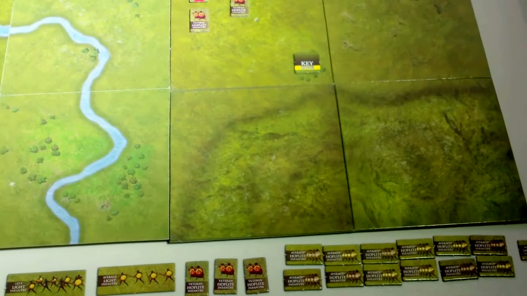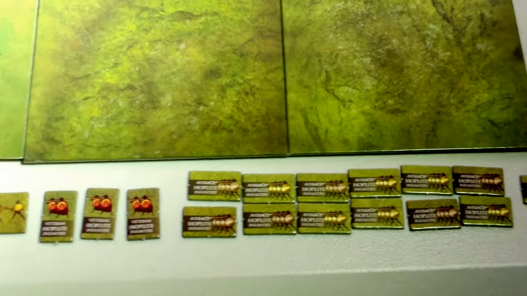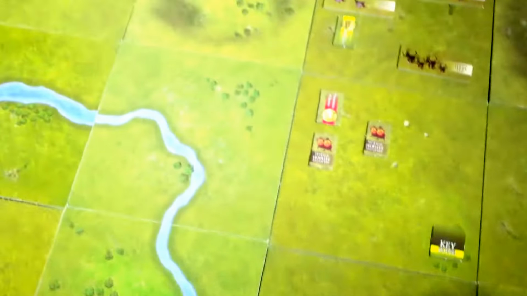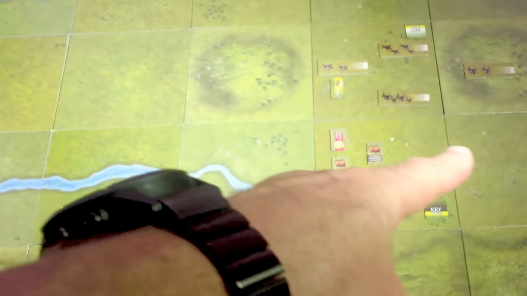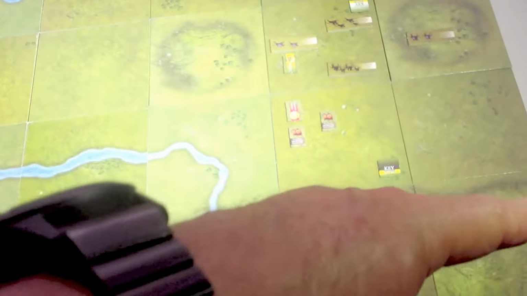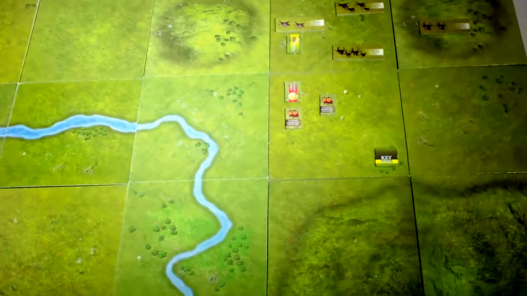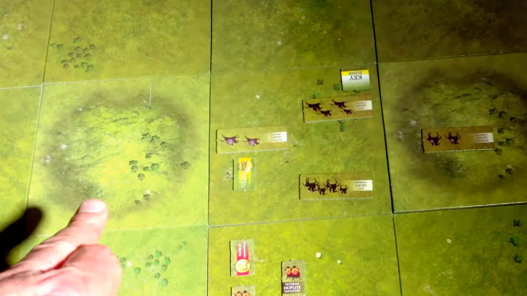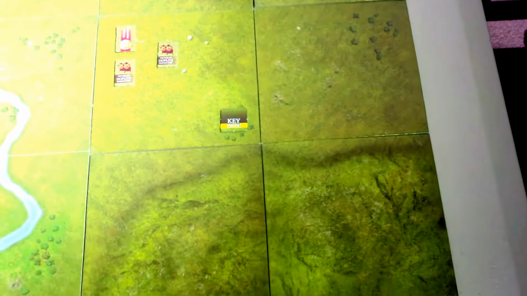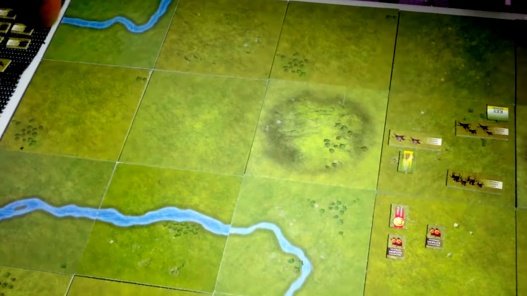So what we have here is the Greek city-states, and let's just take a look at the map maybe first before we do that. So we've got the Greek city-states on this side of the map and the Persians on that side of the map, and there's a couple of key features here which were relevant in this battle, and they are a couple of hill regions here, the hill over here, I can't recall the name of it, and the river across to the left and left over here.